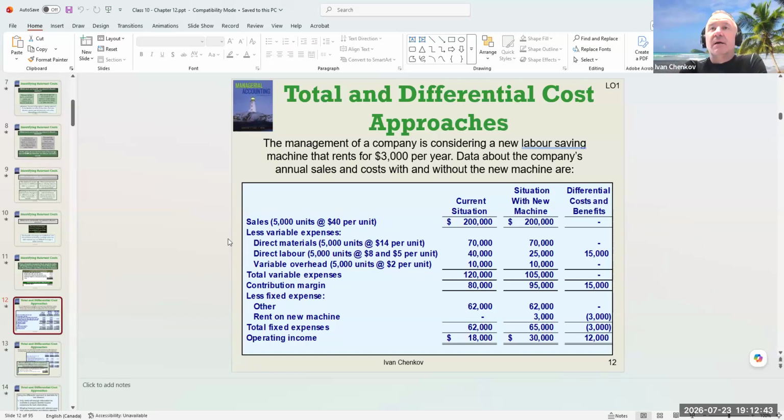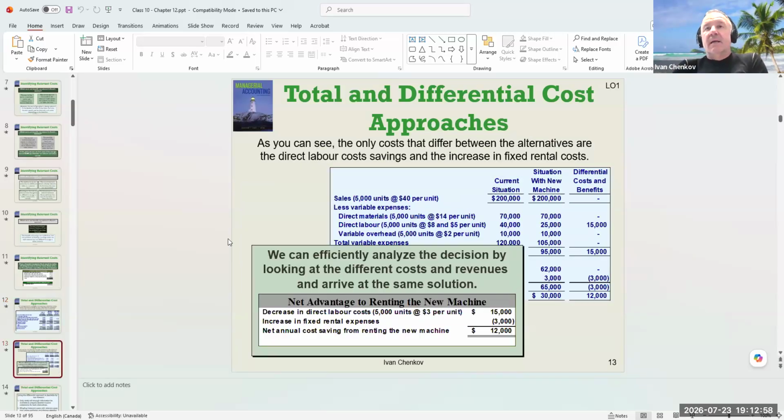We're going to use the differential approach, which is getting the benefits and getting the cost. If the benefits are more than the cost, go for it. If the cost is more than the benefits, keep what you're doing. So for that reason, we're going to use this differential analysis because, again, not all the time do we have the entire information to prepare the entire financial reports, and that takes time.